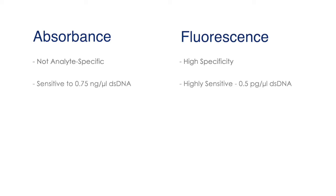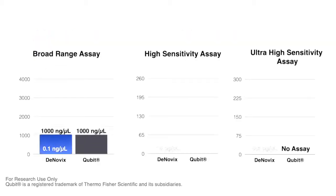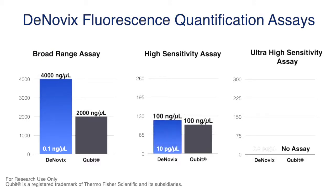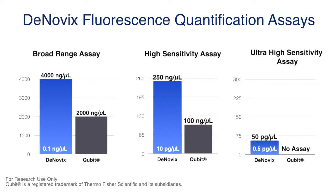A further advantage of fluorescence is that if you have low concentration samples, fluorescence has a higher sensitivity than absorbance. So we can take a look at the DeNovix double-stranded DNA assays. You'll see that there are 3 assays: a broad range, a high sensitivity, and an ultra-high sensitivity. With these 3 assays combined, we can measure samples from 0.5 picograms per microliter all the way up to 4,000 nanograms per microliter.